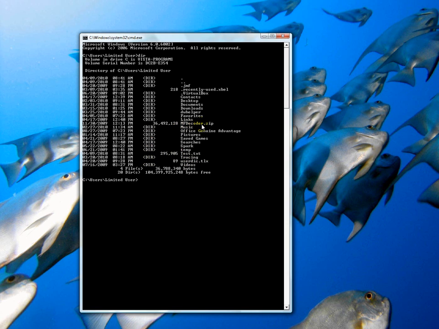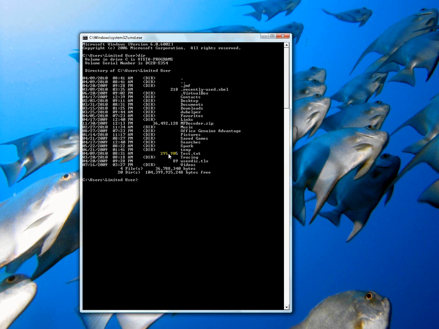Likewise, we have mfdecoder.zip. That's not a folder. It's a file. And we know it's a file because it has an extension as well, .txt in this case for the test.txt file, or .zip for a zip file. The zip is a representation of the fact that this is a compressed file produced with a file compression program, such as WinZip or PKZip, as we mentioned earlier. This particular file is 36 megabytes in size, whereas this one here is 295 kilobytes in size.